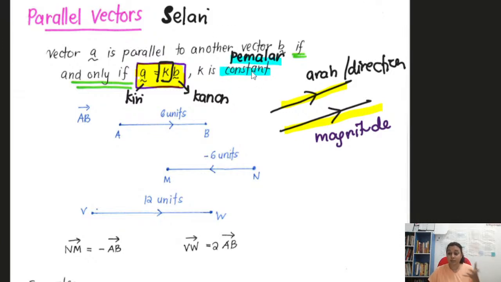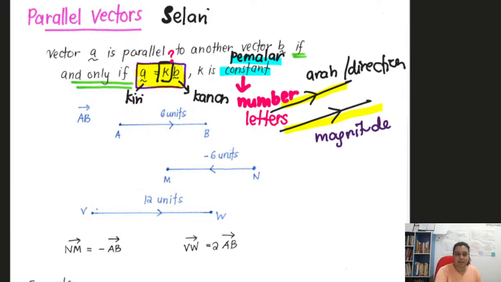No, same, that one you learn from science, correct or not? But for this one, constant means it's a number. Sometimes if you see letters, letters are also called constants. So remember this and don't confuse it with the science subject. Now if you see this k, what you usually have to do is find the value of k. Student kena cari nilai bagi k. Most of the time that's what you need to do.